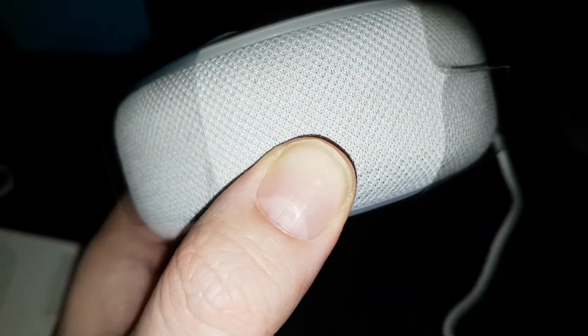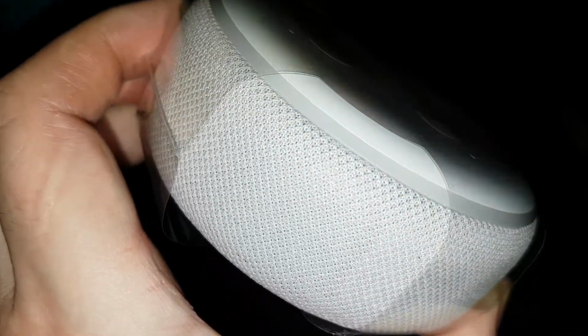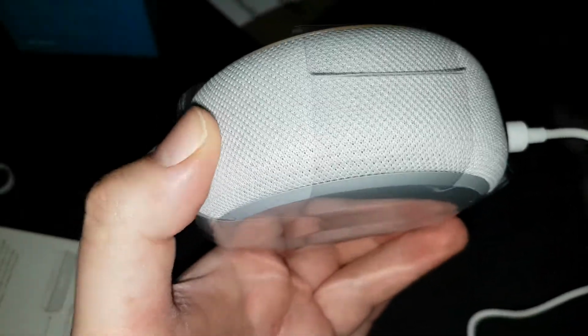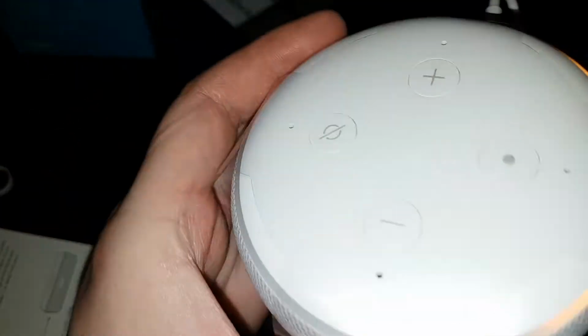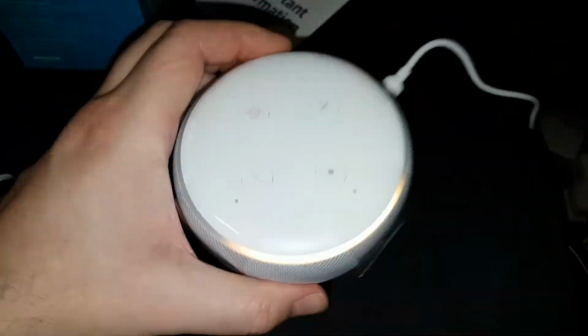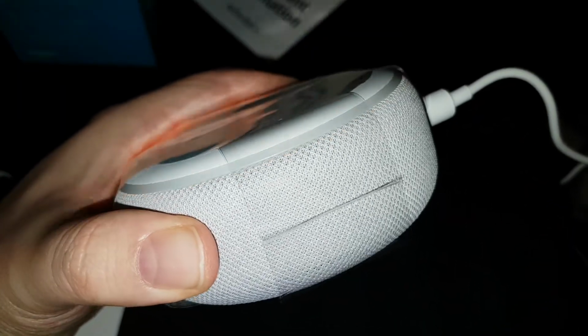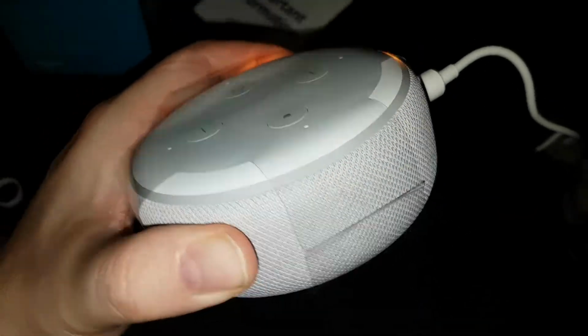So you can see the fabric there. It's quite nice. Cool feel to it. It doesn't feel like an electronic device. It's probably why they've done it, so they can sneak in there. So anyway, I'm going to set this all up and use it. But generally, it's a fairly useful hands-free device. It's an always listening device, so security issues there, but I don't know. Unless you're ISIS or someone, then you'll probably be alright.